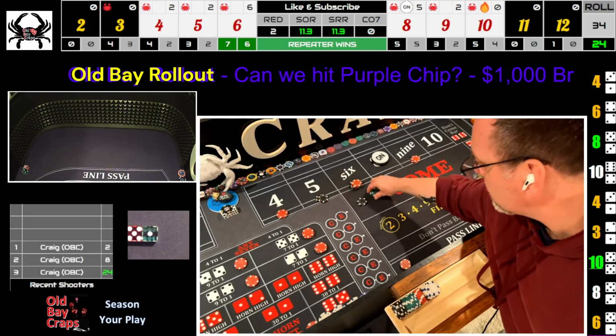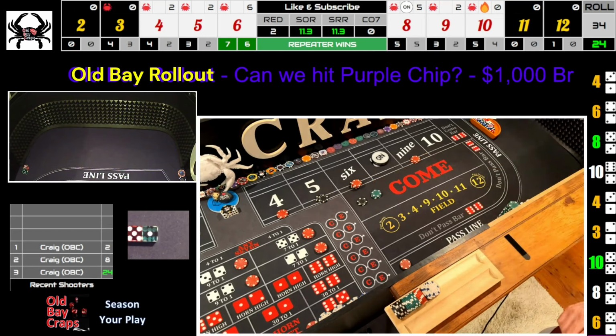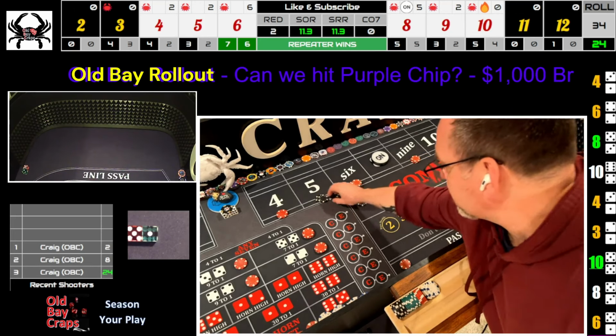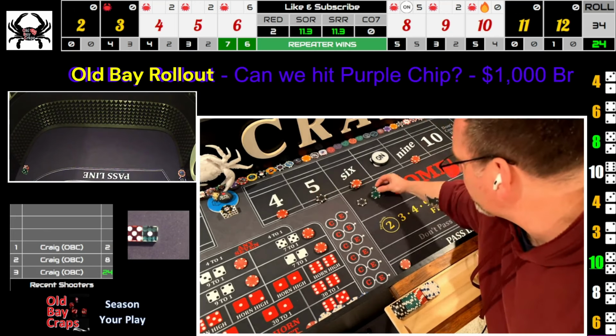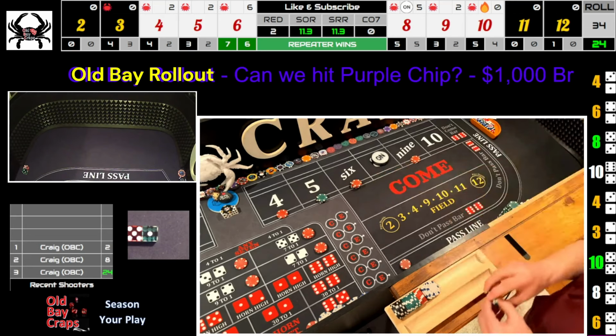And let's see, on the 5, 250 wins 350, and 3. So we're going to take it up to 350 because 350 will win 490, and we'll bring 150 back to the rack.